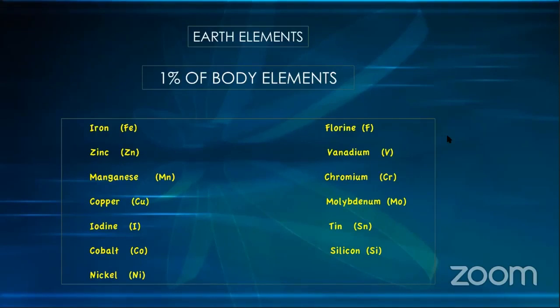Zinc plays an important role in the emotions of the body. So we understand that inside the brain, we don't have blood. This is controlled by certain elements, but zinc is one of the most important to control the emotions. And also we're going to explain how these elements work on your emotions and your body, so that we can help the body to regenerate itself, to bring balance to the body, to get rid of all diseases.